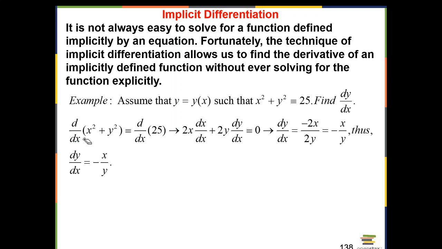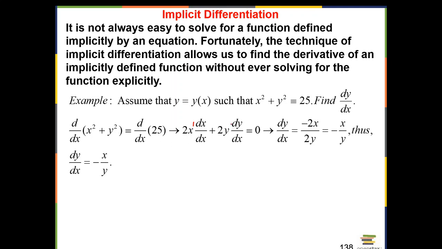So the derivative of this side with respect to x equals the derivative of this side with respect to x. What is the derivative of x squared? What's the derivative of something squared? Well, the derivative of something squared is 2 times something to the first power times the derivative of the inside, which is x. Well, we don't usually write it. In this case, I write it just to make sure we understand we are using chain rule. If you take the derivative with respect to x, then the derivative of x with respect to x would be 1, and it is just 1.